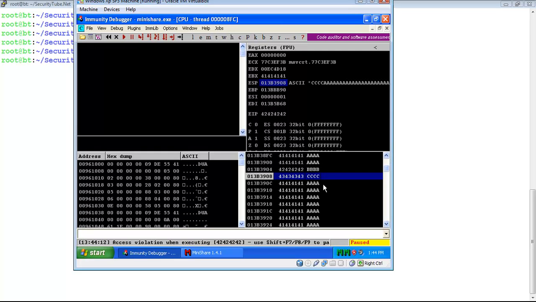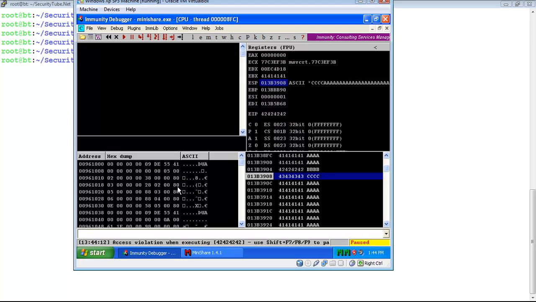Right, awesome. So now all we have to do is find a return address which is going to overwrite the B's. That return address is actually going to contain an instruction jump ESP, and then after that we jump back here on the stack and start executing our final payload. Right? But before that, one important thing is to find the bad characters in the payload. So how do we do that?